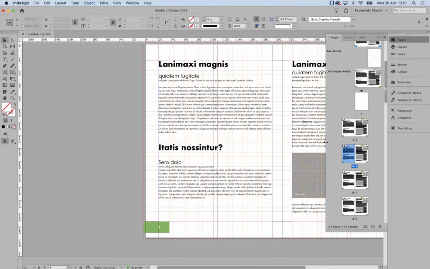Okay, so there's two different types of flat plans. There's the one for your style guide, which shows the flow of your magazine. That's one type of flat plan. The one that I'm showing now how to create is the digital flat plan, which you're supposed to hand in before evaluation.